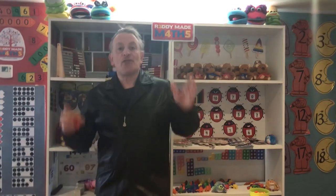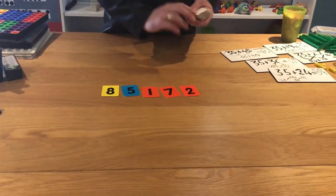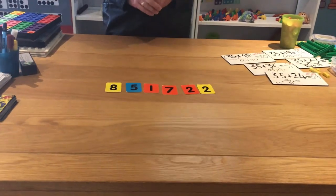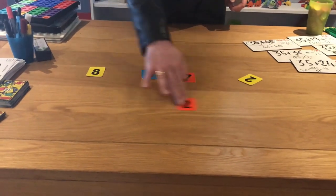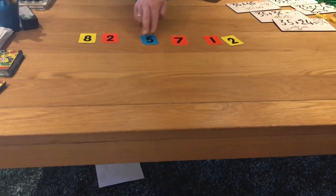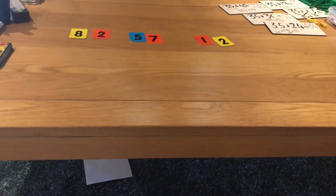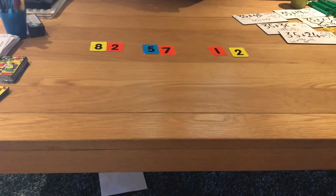Now for the Digit Card Turnover game — a Key Stage 1 game. I turn over six digit cards: 8, 5, 1, 7, 2, and 2. We find the total by moving cards around. Straight away: number bond — 8 and 2. Then double and adjust — double 5 is 10, and 7 is 12. Currently 12 and 10 is 22, and 2 and 1 gives us 3, so 22 add 3 is 25. Encourage children to shout the strategy they're using as they go.